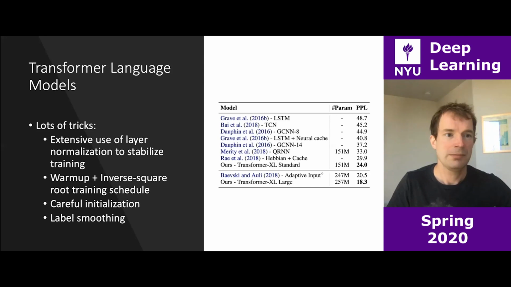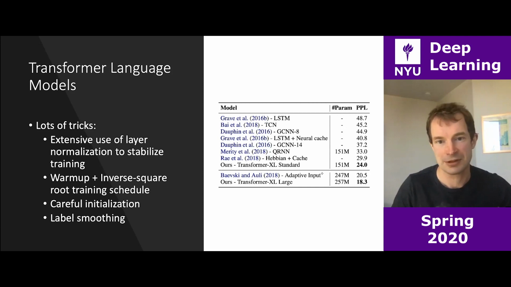Also, people played around with a whole bunch of RNN variants, like there used to be dozens of papers on how you make variations on LSTMs, and some of these are getting low 30s as well. But then when you introduce transformers, you get a really big jump down to about 18 and 20. And in terms of language modeling, that's a really enormous jump in performance.